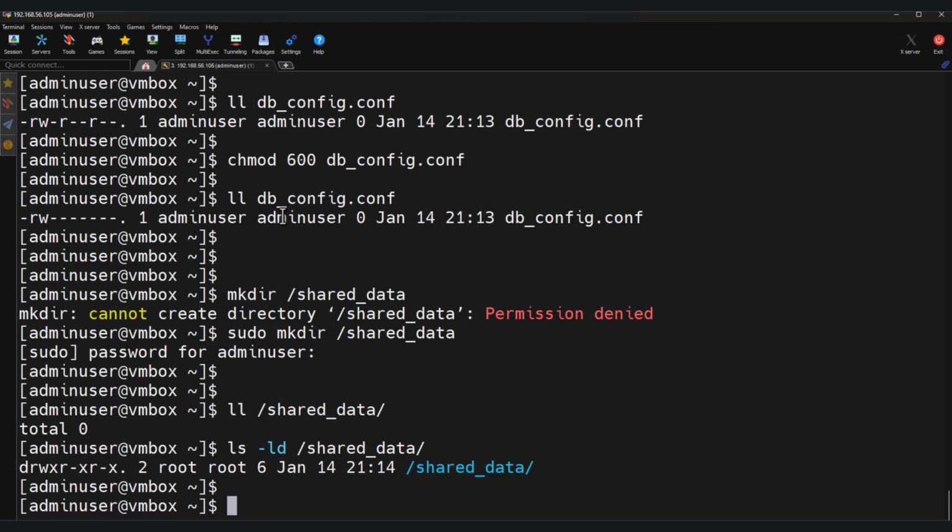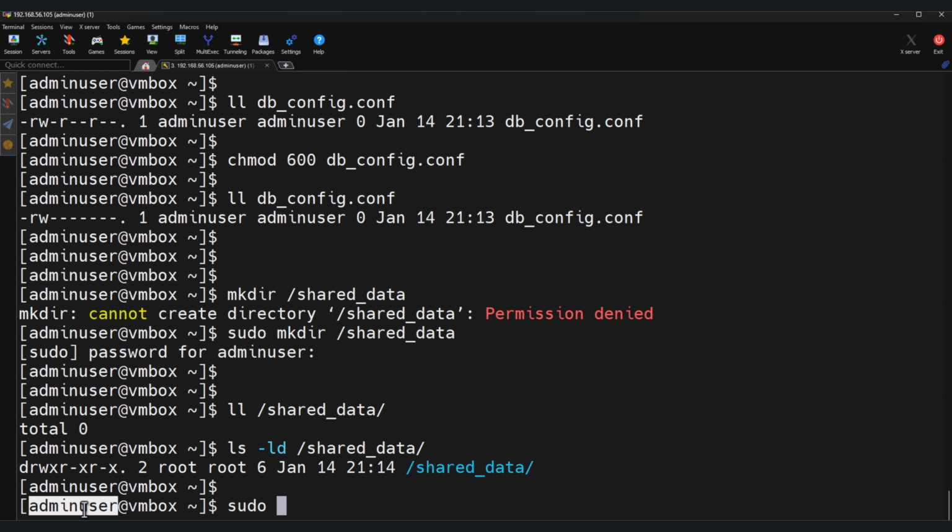So here you can see the permission. The user is root. To allow user to list and access files in a shared directory, but not to modify them, for that use sudo, because owner is root.